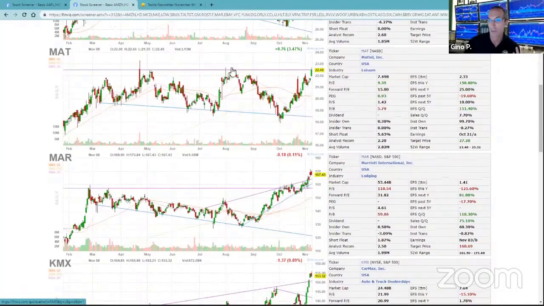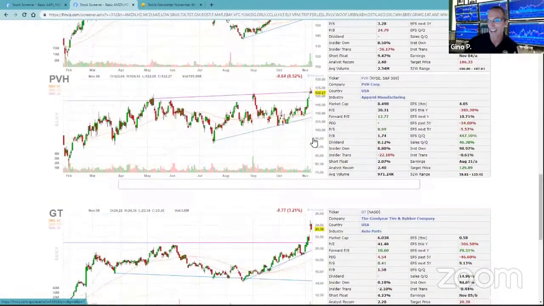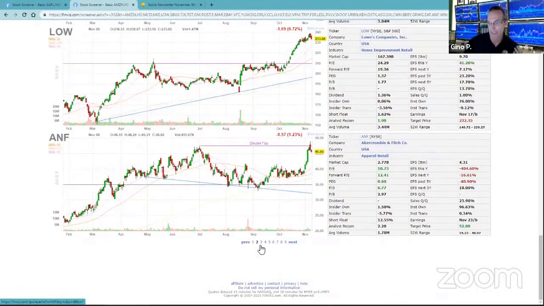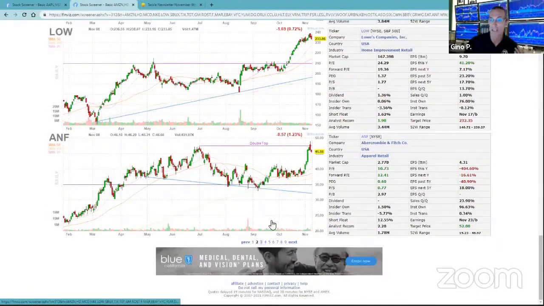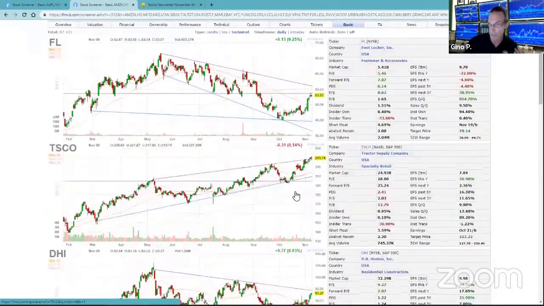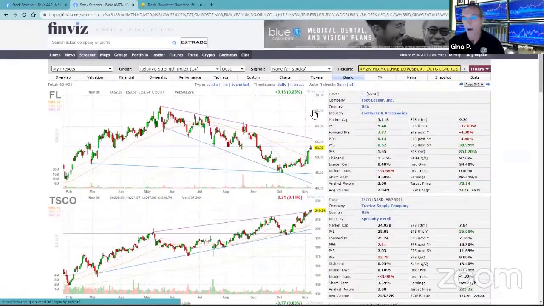And here's your breakout right here in Mattel, about to happen. I'm looking at all bullish stocks, not wasting my time with bear stocks. This isn't a bottom-fisher market, so I'm not looking at stocks I need to bottom fish on. Again, sorting by RSI. That is the Gino Gem today.